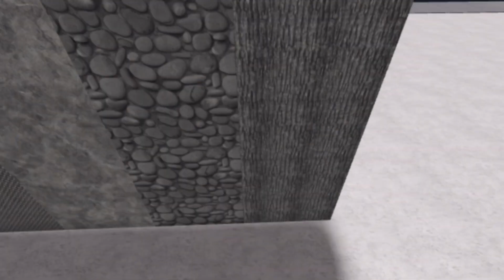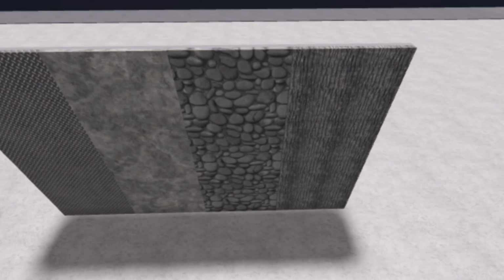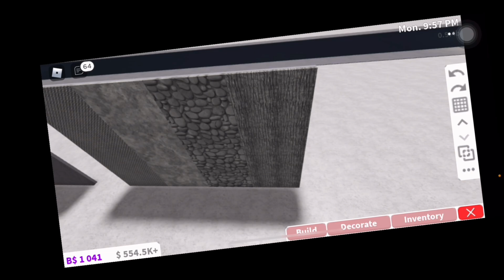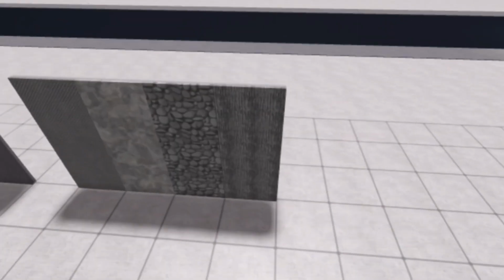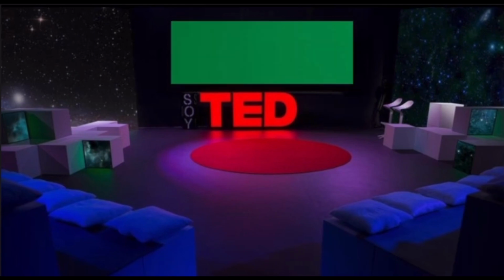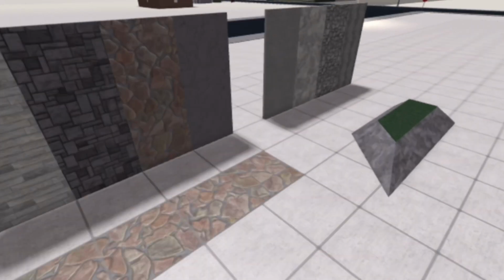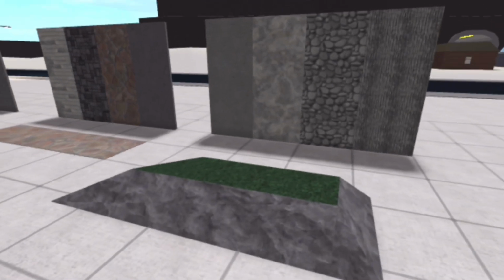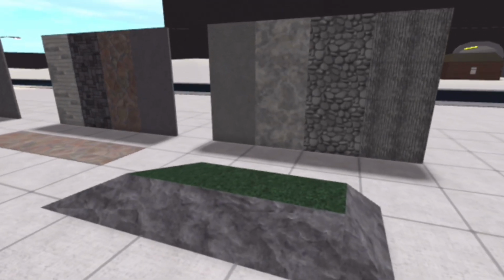We have bark. I mean, if you've ever touched a tree, it's not a smooth surface. Can we just all agree that it's not smooth? Closest thing to bark that's smooth is a piece of paper. Thank you for coming to my TED Talk. But these are just the things that you can actually do with each texture and their category. So I hope you learned something today.